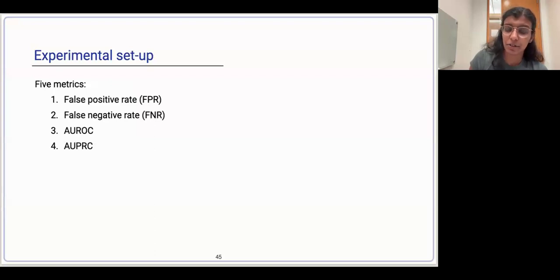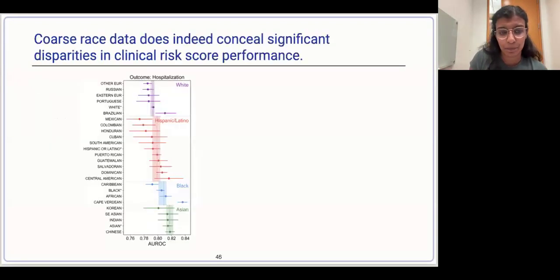And then finally, we consider 4 separate metrics. And each of these metrics implies something different about model behavior. If we wanted the false negative rate to be similar across groups, this is equivalent to saying that we want a similar number of errors on positive examples across groups. So choosing the right metrics to capture the relevant notions of fairness, this is its own subject of research. And we chose these metrics to reflect the breadth of metrics that people might care about.